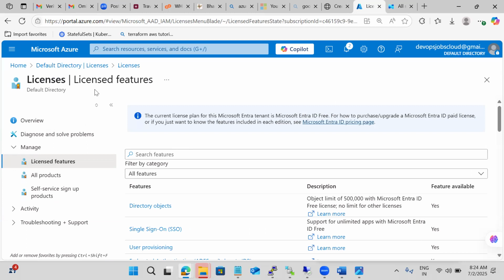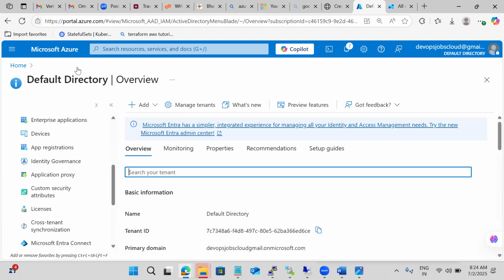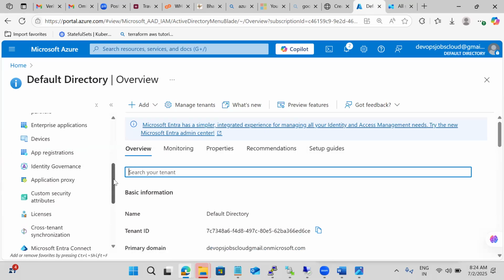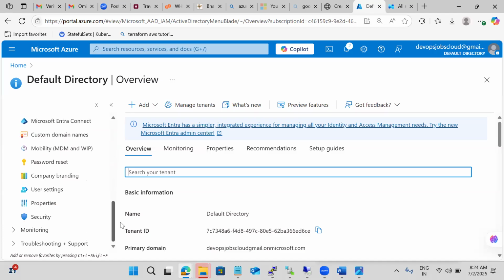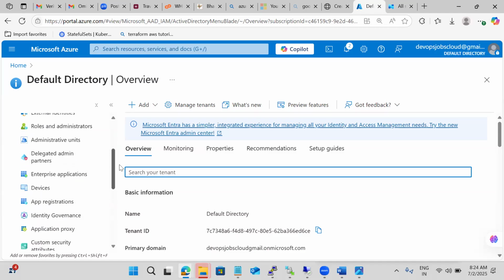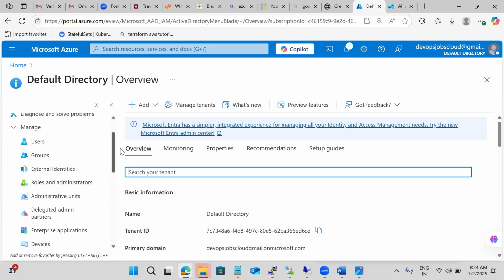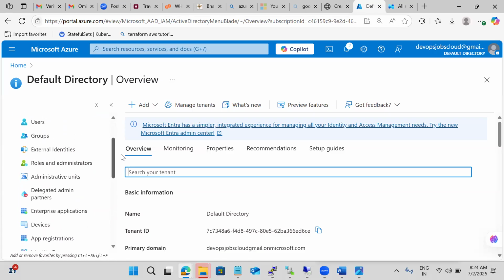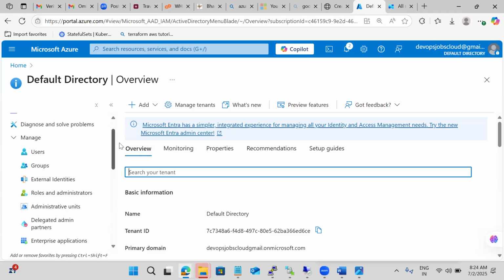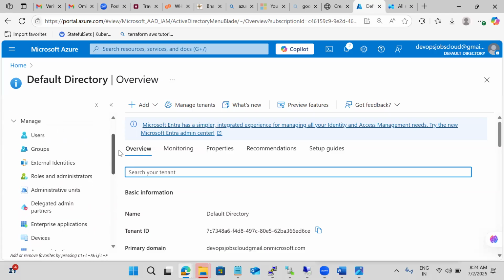Now if you go to this directory, conditional access will also be assigned to these groups. As of now, we have added only the sales group. And the roles and administrators we will discuss.